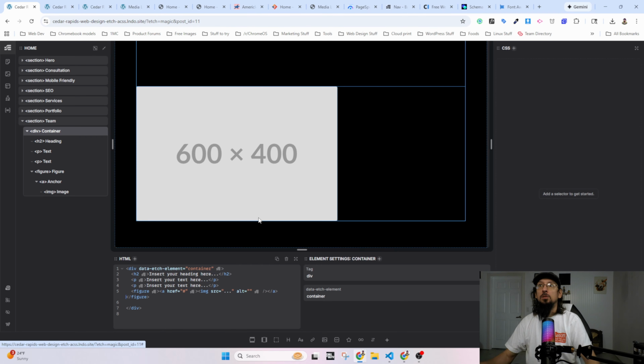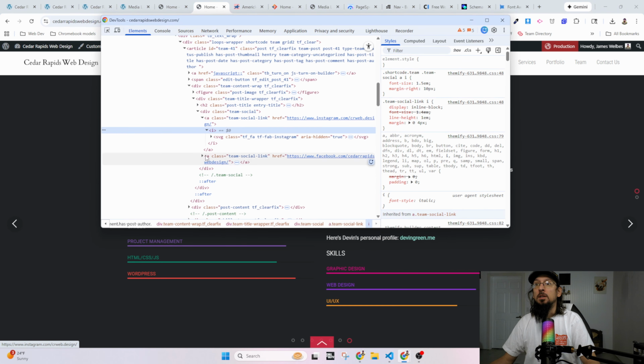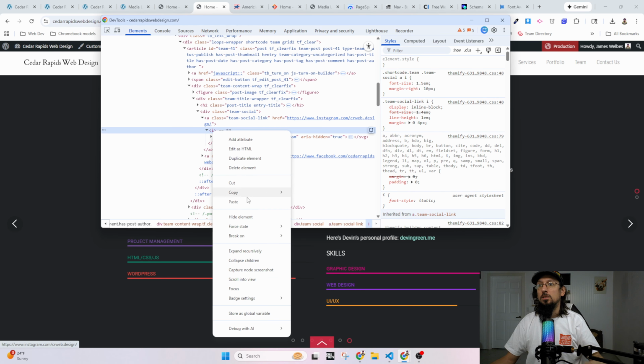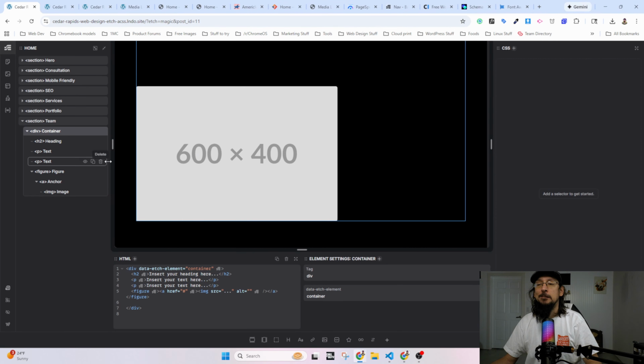So, I need to steal some code right here. Okay, I don't need the link part. I just need this. So if I copy this, figure the image.